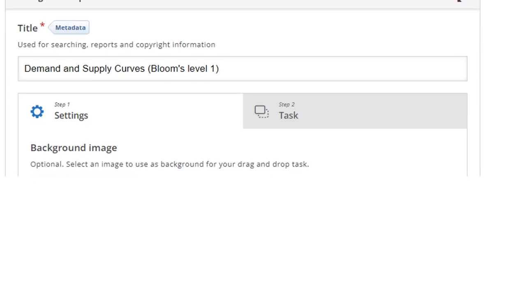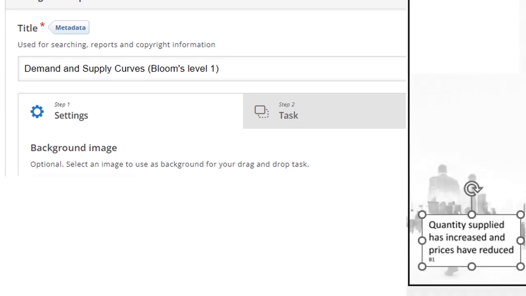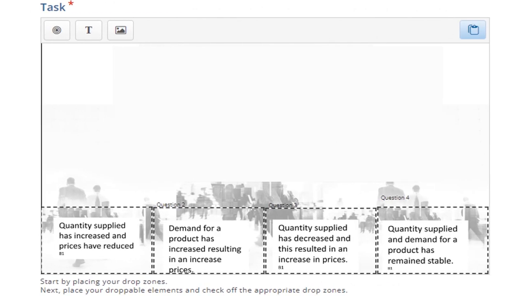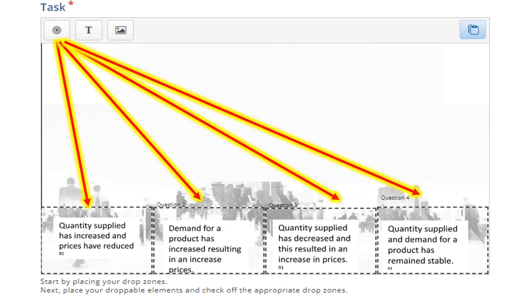In creating these examples, I started with a background image with embedded text elements, saved as a .png file. The image was saved directly from a PowerPoint slide to ensure similarity between examples. I added the background image to a new drag and drop interactivity and then created drop zones over the text areas of my background image.